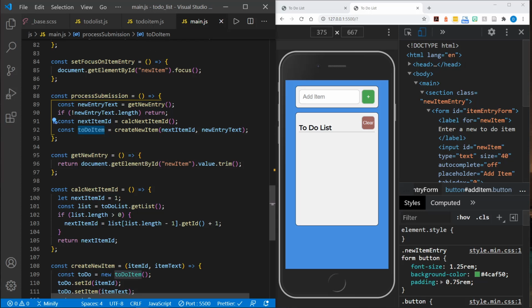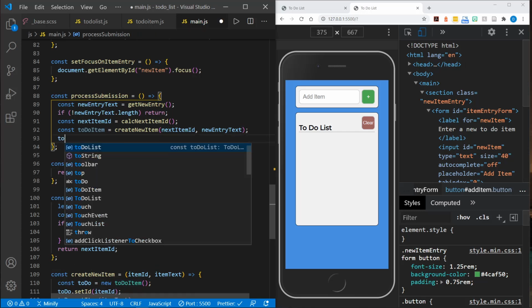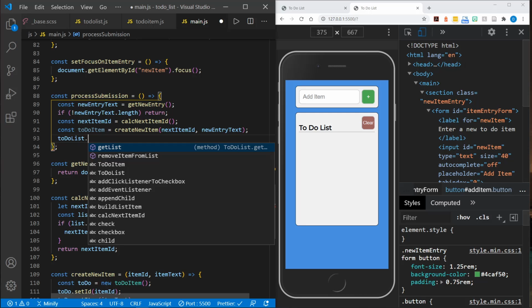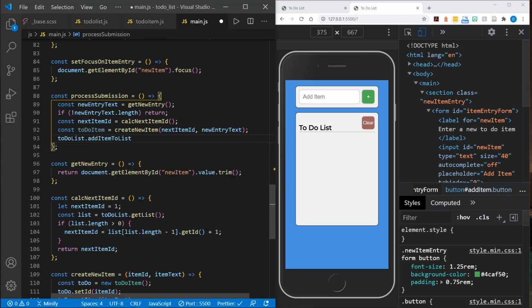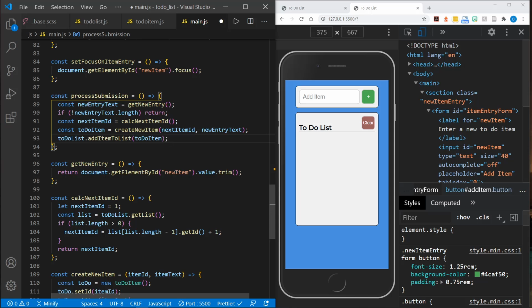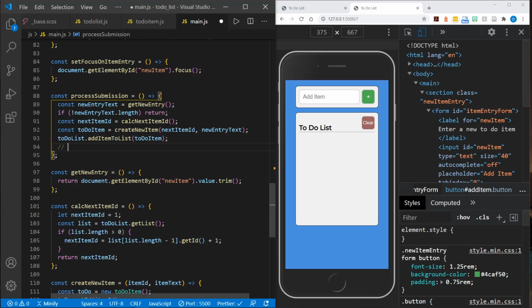Now that we have our to-do item, we can just call our to-do list into action. This is our to-do list object that we've created, and it has the addItemToList method. So we just call that method and pass in the to-do item. Now, a note here again, another reference to a to-do. This is where we would want to update our persistent data once again, because we've added a new item. So that would need to go into that storage as well.